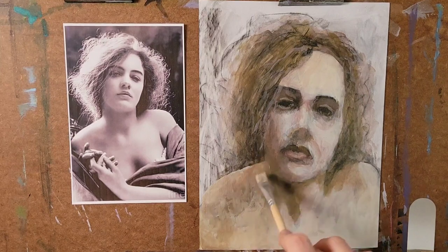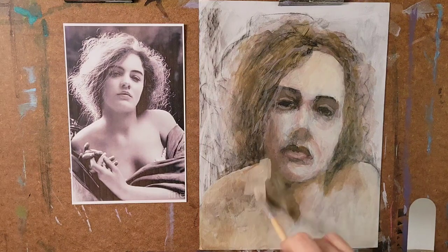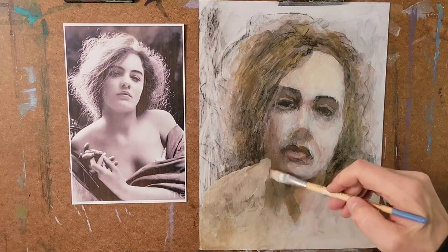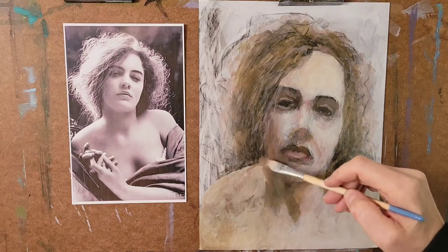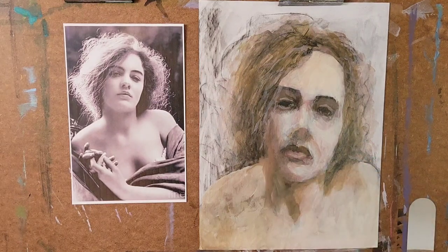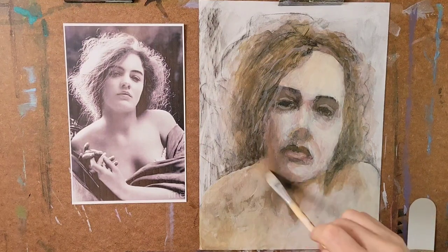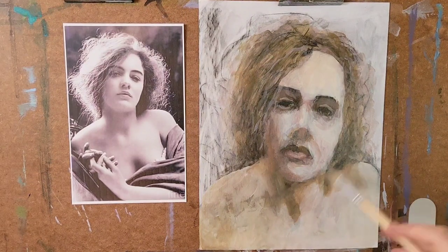I've got her shoulder up higher than it is in the picture, and I think that's part of the problem over here on this side. So I have to figure out a way to compensate for that. I have to figure out, okay, then where is her neck in relation to her shoulders? Over here it seems okay.